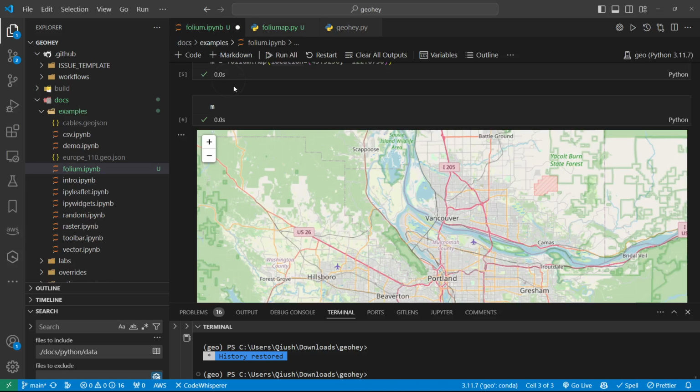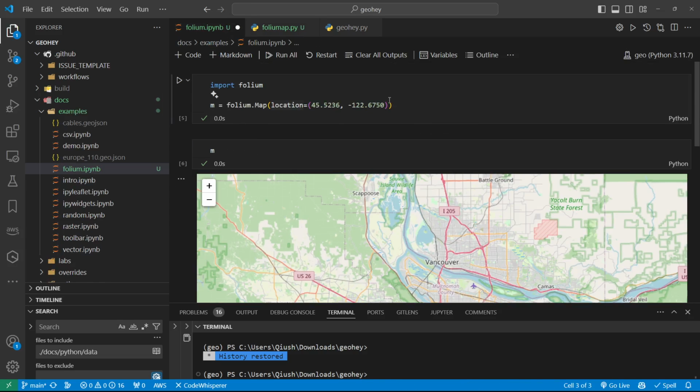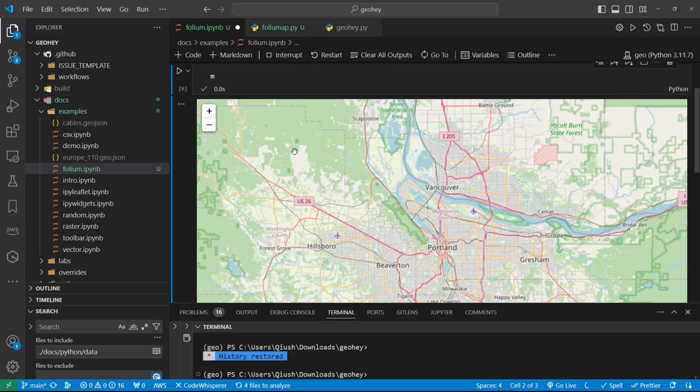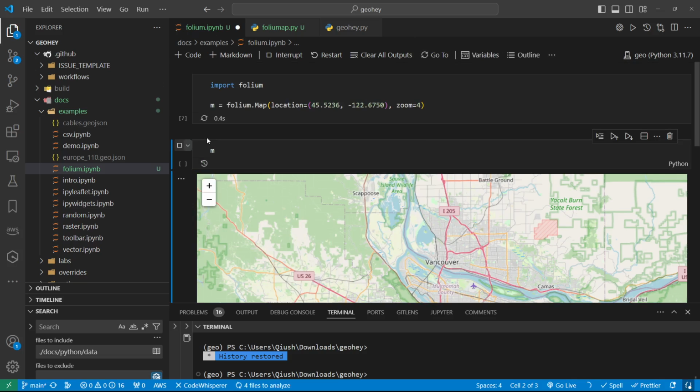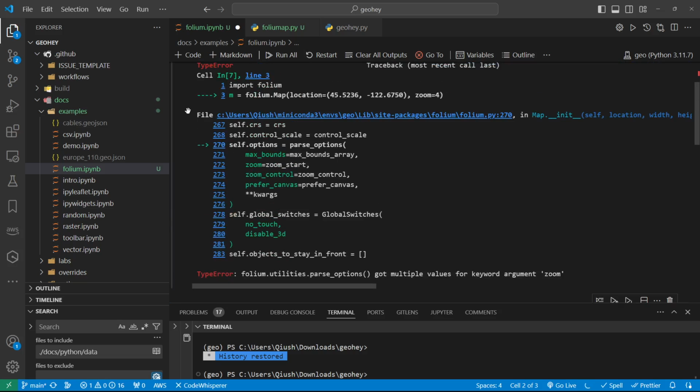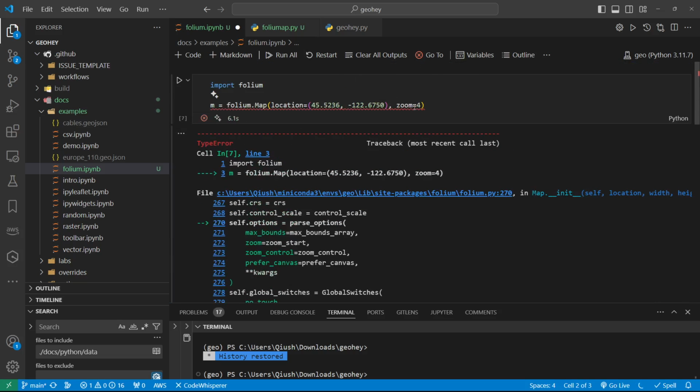Again, if you come back to this map in here, just to show you, if you're just using the zoom, go to maybe 4, it doesn't work. Go to run. You see, got multiple values for keyword argument. This is not the right one. It's zoom_start.